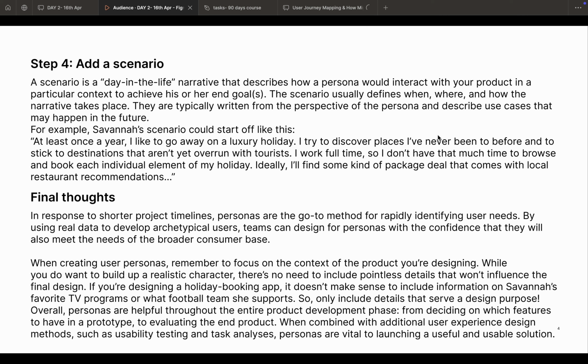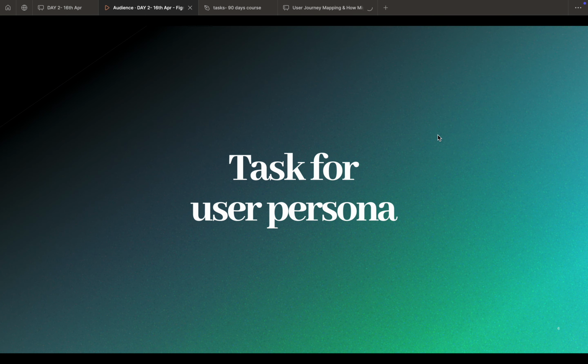Okay, so when we are trying to work on the persona for the entire product, we should decide what features will be helpful. But before that, we need to analyze these as valuable points, and then we'll try to bring in those data points to the user persona. Now I've just demonstrated to you how a user persona would be.